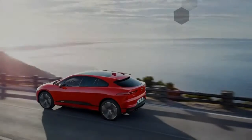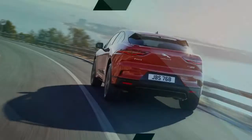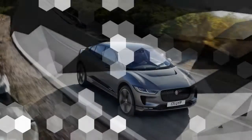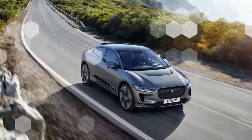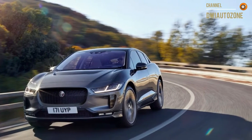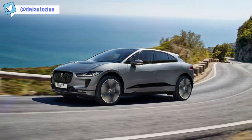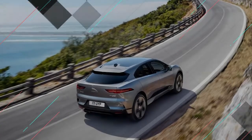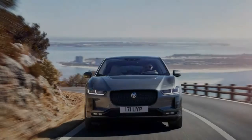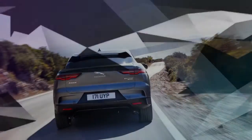This one is unique, however. The I-Pace is Jaguar Land Rover's first pure electric vehicle, and it will be on sale here in the fall of this year. The raw stats certainly seem important enough. The I-Pace has twin electric motors that allow all-wheel drive and give a total system output of 394 horsepower and 512 pound-feet of torque. That's not quite Tesla-equaling but is enough for a claimed 4.5-second 0 to 60 mph time and an estimated 240 miles of range.